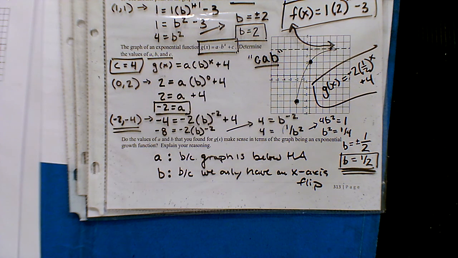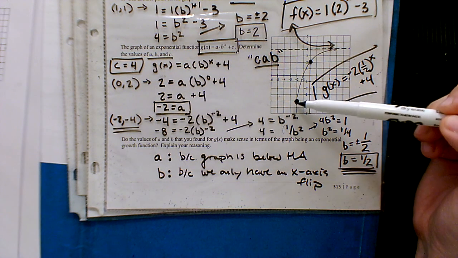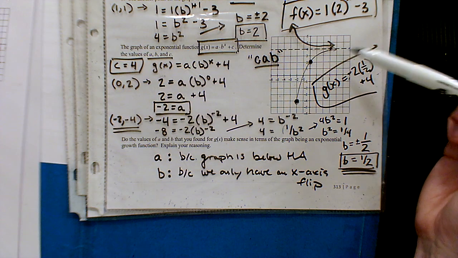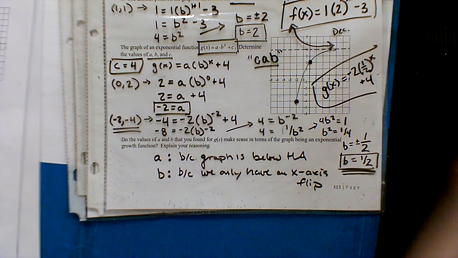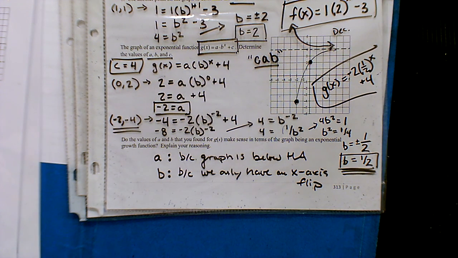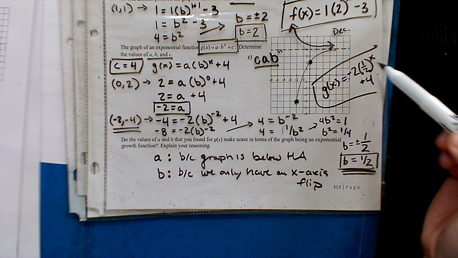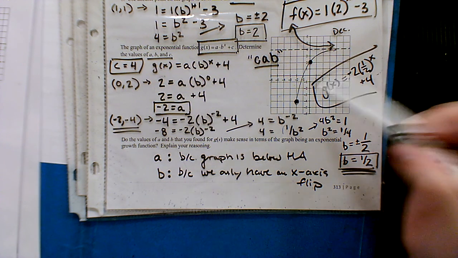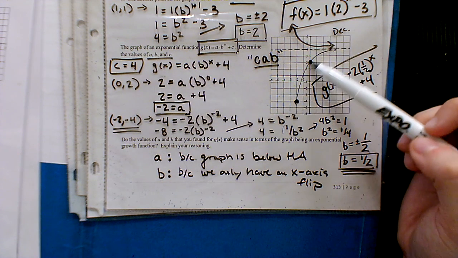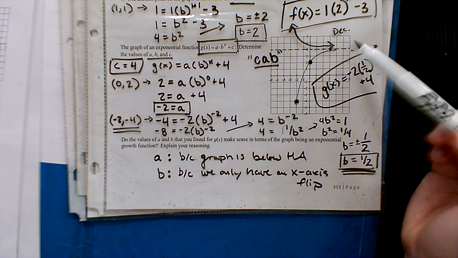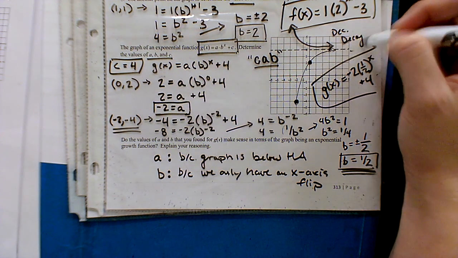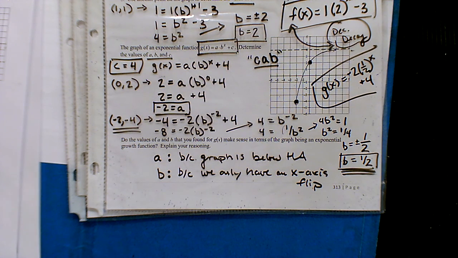Okay. If we think about the terminology, we previously said that if we have one flip, I don't care which one it is, it changes the increasing or decreasing description. So if this graph that we are provided is increasing, that means the original graph was decreasing. If we have a y-axis flip, that changes the growth or decay nature. And we do not have that because the power is not negative. So if this graph we are provided is decay, then the original graph should be decay as well. Okay, which is going to produce that decreasing decay original that we started with.